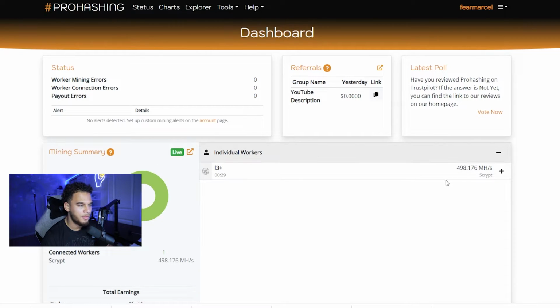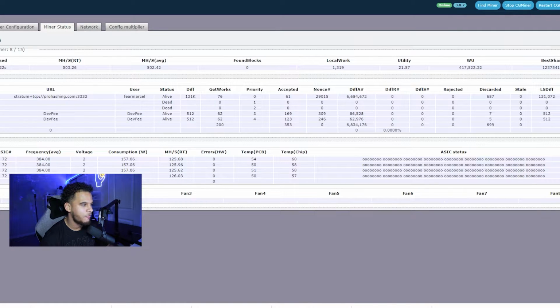Like there was a time a couple days ago where this was at 370. I'm like, well, holy shit. Let me go ahead and check on it. I went to my page and actually one of my boards was down. So all I did was unplug my power supply unit, plug it back in, and it went back online.